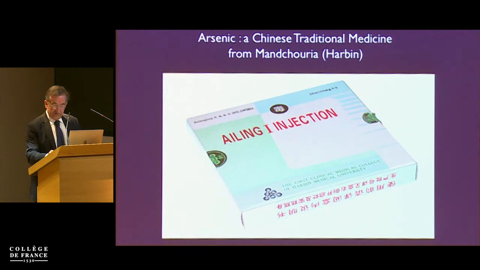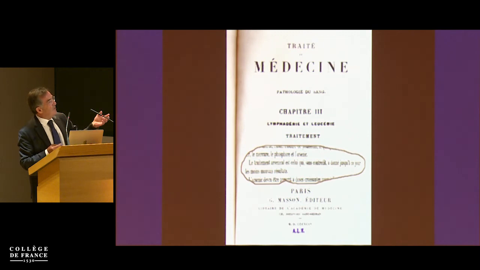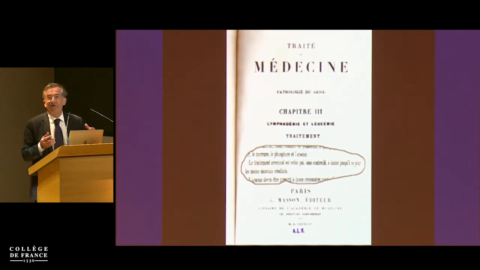So this first description provoked a collaboration between Shanghai and Harbin. And after that, the arsenic was made in Harbin but tested in Shanghai. And we saw that in France, in the textbook of the 19th century, there is a word: the treatment by arsenic is probably the best treatment for leukemia at that time. So it's amazing that this story of arsenic probably came from China to Europe, but Europeans took that in the textbook.